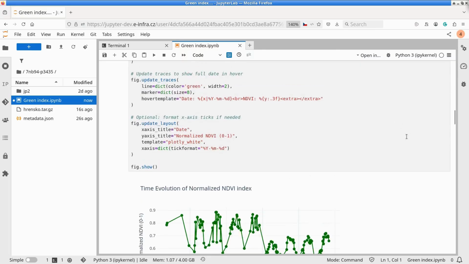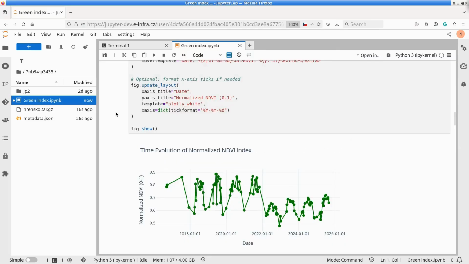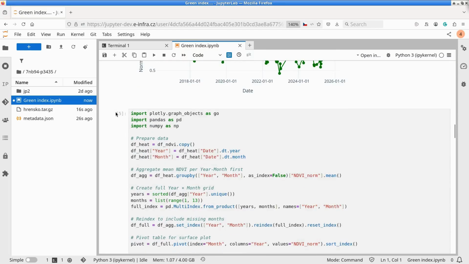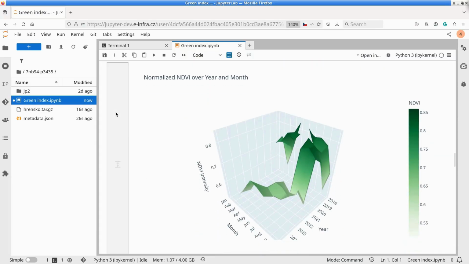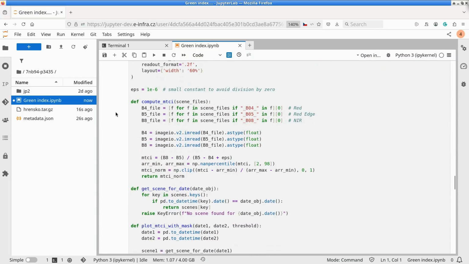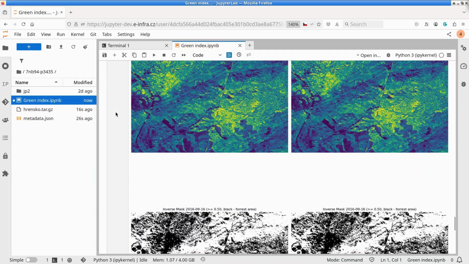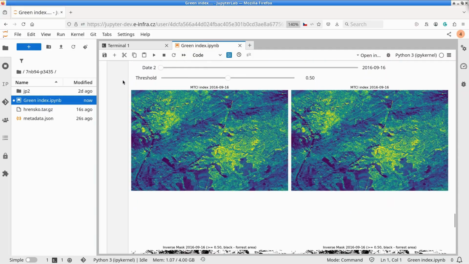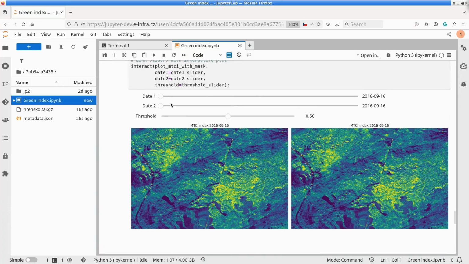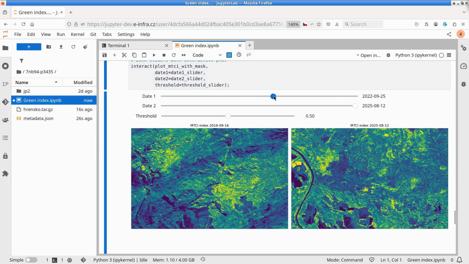They have shared a dataset for an area that has been affected by forest fire in 2022. And we see vegetation indices dropping after that. And here they have provided a comparator. Obviously I can choose two dates, so let's choose this August and August before the fire in 2021.